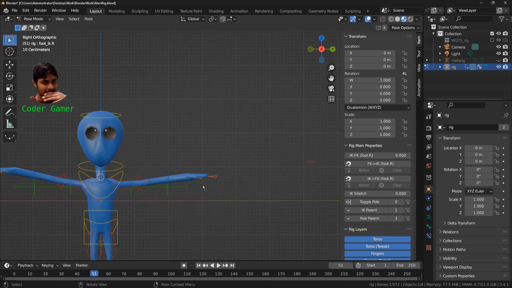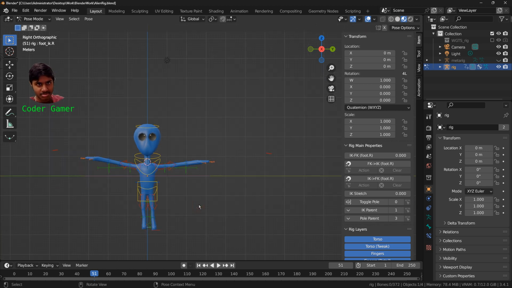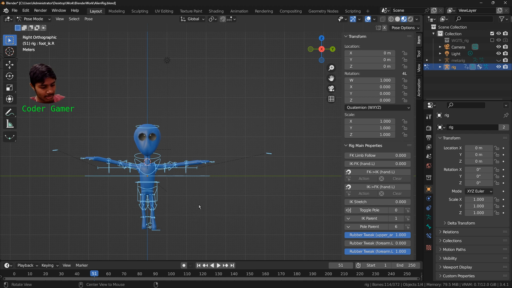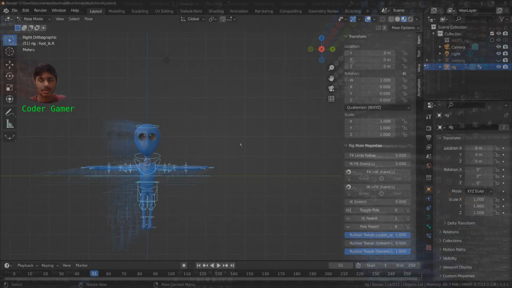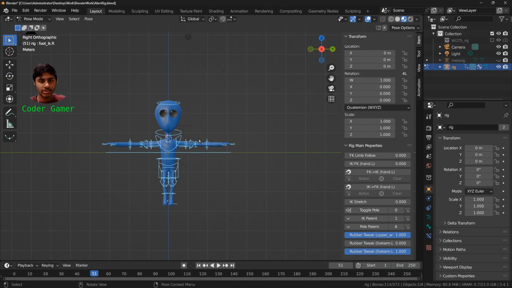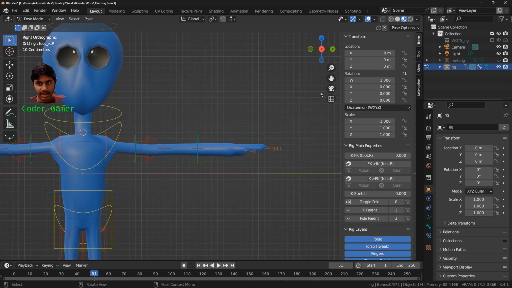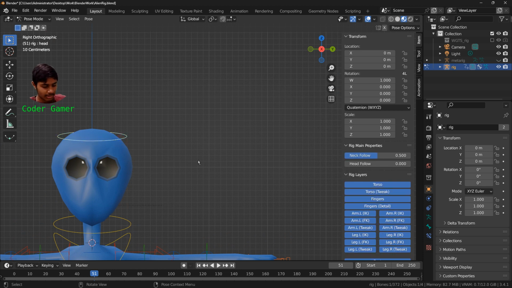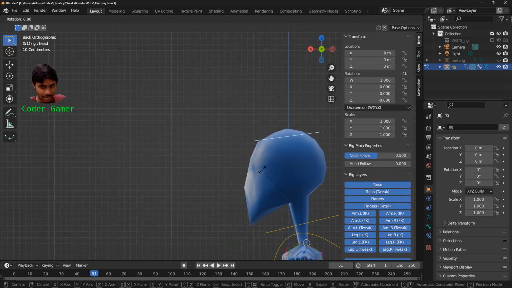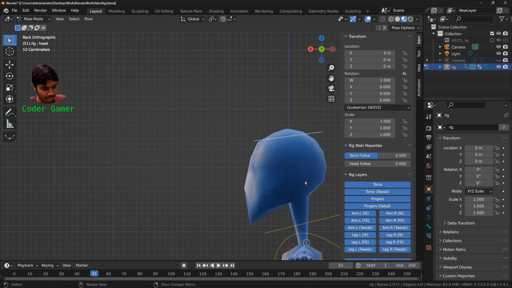So, let's think. Let me think of a famous pose. Oh yeah, so let's say my hand on my head. We can make that. So what we're going to do, I'm going to press A, Alt R, and Alt G, and we're going to move everything. To put this guy's hand on his head, first thing, I want to move the head. So we're going to go into Y and RX, or no, RY.